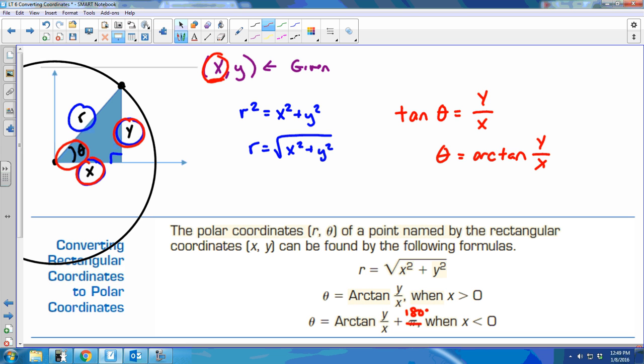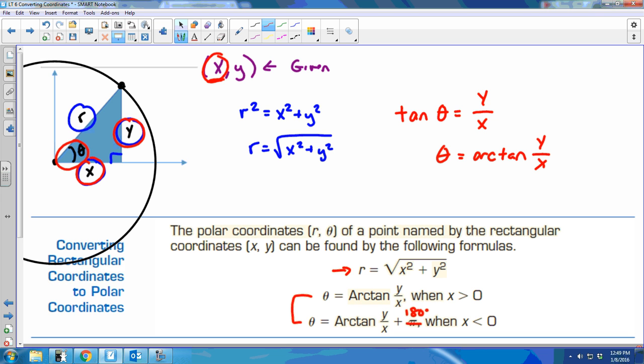All right. Now, there's not three equations you have to do. You only have to do two. You have to do an r equals, and you have to do one of the theta equals equations. Just depends on what your x is. All three of these are on the red sheet as well. So it tells you all the information you need. You can see at the top, it's something about polar coordinates. It has a little section. It's above the trig section from last semester.